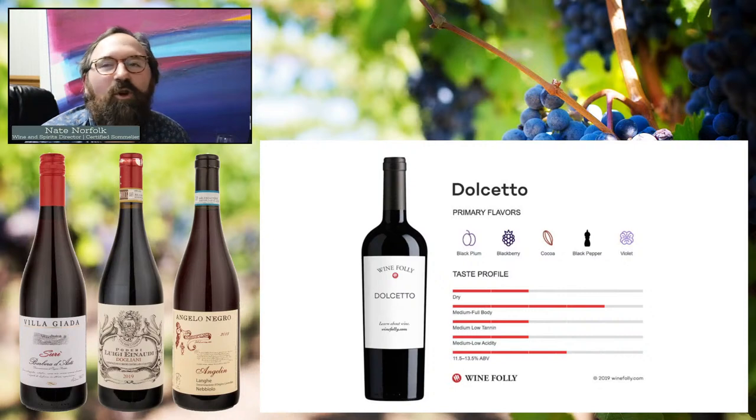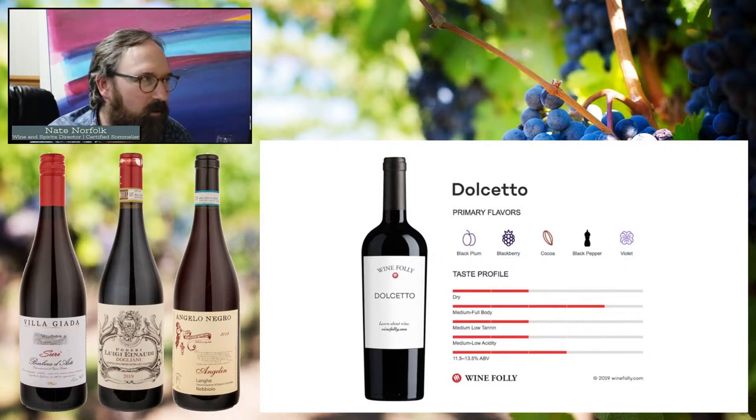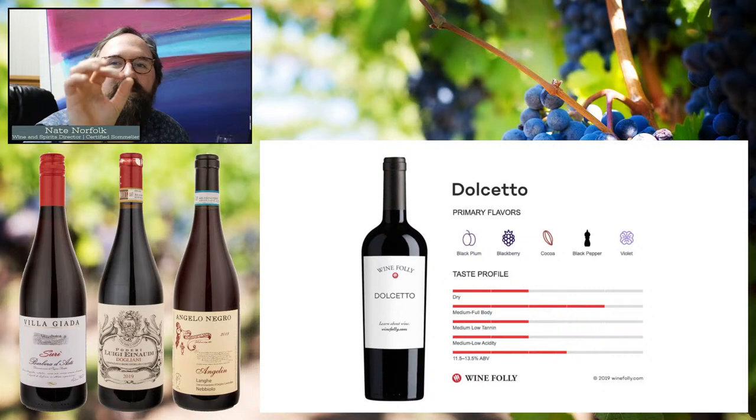Yes, agnolotti. Yep, that's exactly what I'm thinking of. Thank you. You know what I mean, it's the super eggy egg pasta. Dolcetto would be great with a sage butter sauce. Agnolotti is almost like a ravioli, but it's a different shape, and it's got braised beef inside of it, and you don't serve it with tomatoes. Yep. Tajarin is the super eggy pasta. That's what I'm thinking. I'm getting them confused.